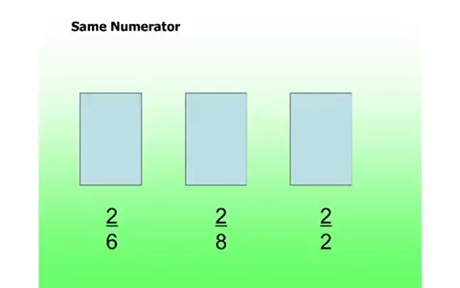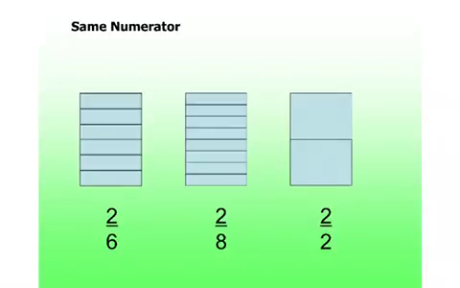All right, kiddos. There's some more examples here for you to see. This one is 2/6, this one is 2/8, and this one is 2/2. So that would be equal to a whole, yeah. Okay, so if we're going to break this down, it would be broken down into how many parts? Yep, it would be broken down into 6 because the denominator is 6, and we're going to count how many? Yep, we would count 2 of those. This one would be broken down into 8, and we're going to also count 2 of those. And this one is broken down into 2, and we're going to count 2 of those.